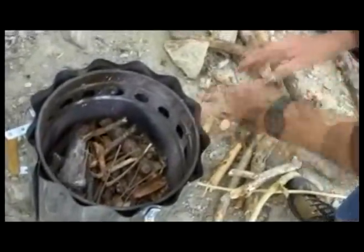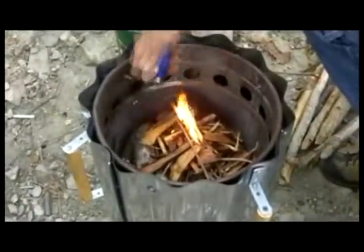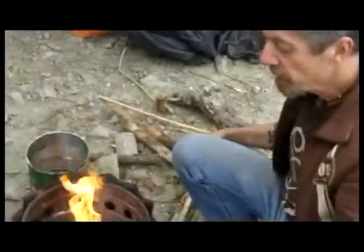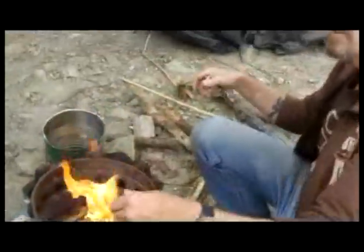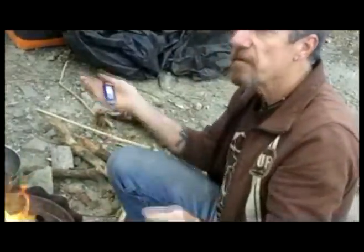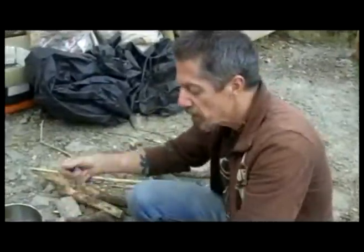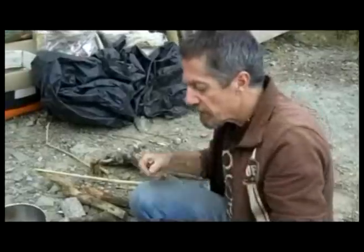We're going to use our smaller stuff on top to achieve that. We're going to light our tinder fire, which is going to accomplish several things for us. Primarily we want it to establish a temperature differential — warm air up here that's going to suck in cold air from the outside. As soon as we get that tinder fire established and it's burning really well, we're going to put a concentrator lid on this. That tinder fire, besides warming the air, is also starting to drive volatiles off the material directly beneath it. Volatiles — we know them as smoke, because condensing gas is all it is. We want to slow those volatiles down so they can mix with the oxygen we're drawing in. By putting a lid on, we cause turbulence and mixing. Once those gases mix with oxygen, they light. That's gasification.